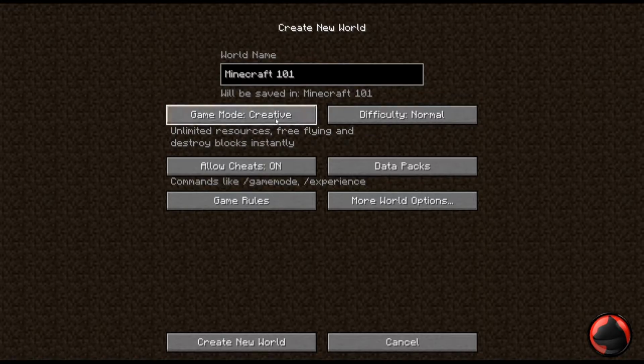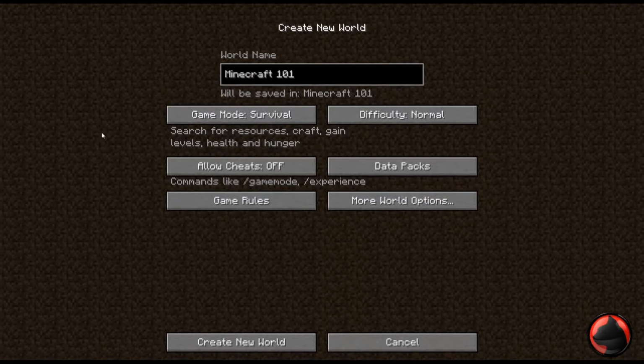The last one is creative, where you can build as you want. You don't have to mine resources. You can fly, all things like that. That's what we call creative mode. You can just literally search for items and place them on the block. Kind of like a sandbox, build your own world with an unlimited resource of Legos behind you kind of thing. For the main part of this tutorial, we're going to play survival, which is the normal way of Minecraft.